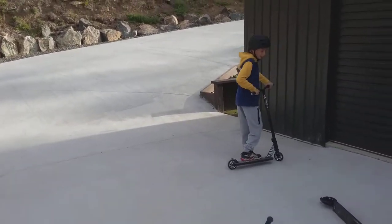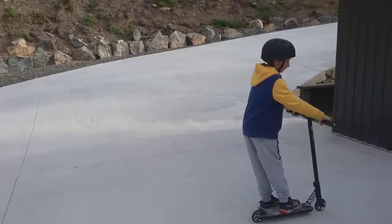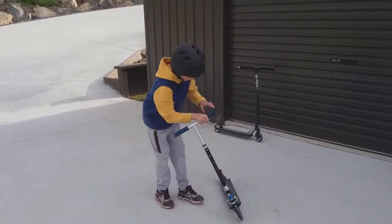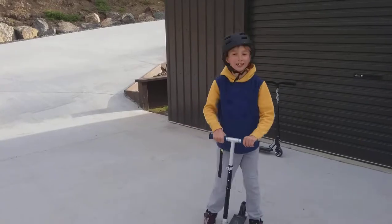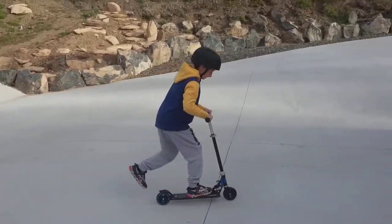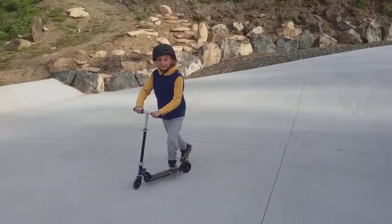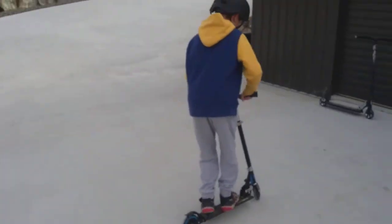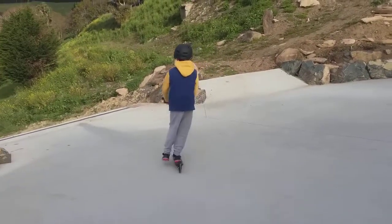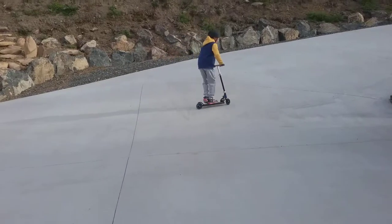It kind of hurts my arms when you come down and slam, but that's okay. I'll try to do one — I don't think I'll be able to land it since I don't have much foot room. You can't really do it the normal way; you have to jump and bring the deck up to your feet. I just can't really do it. But if you're a professional and you're little, you're probably going to be able to do it.